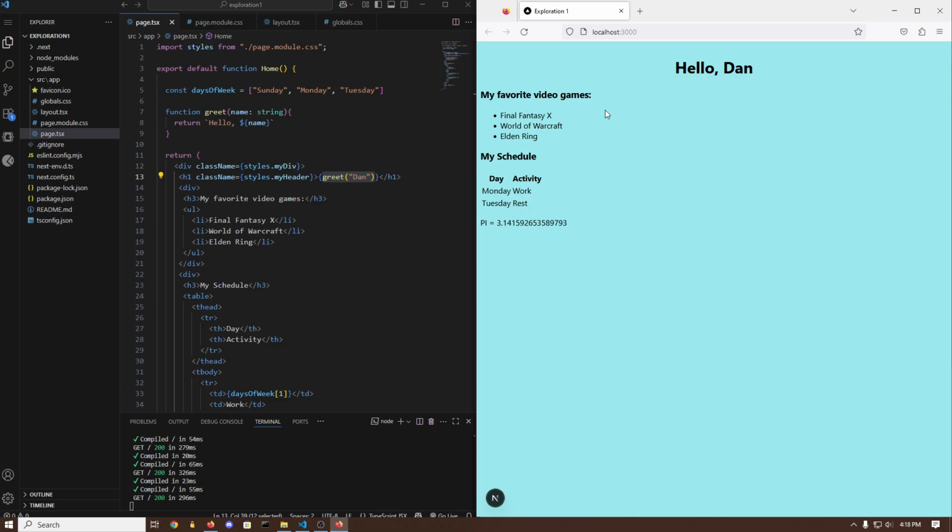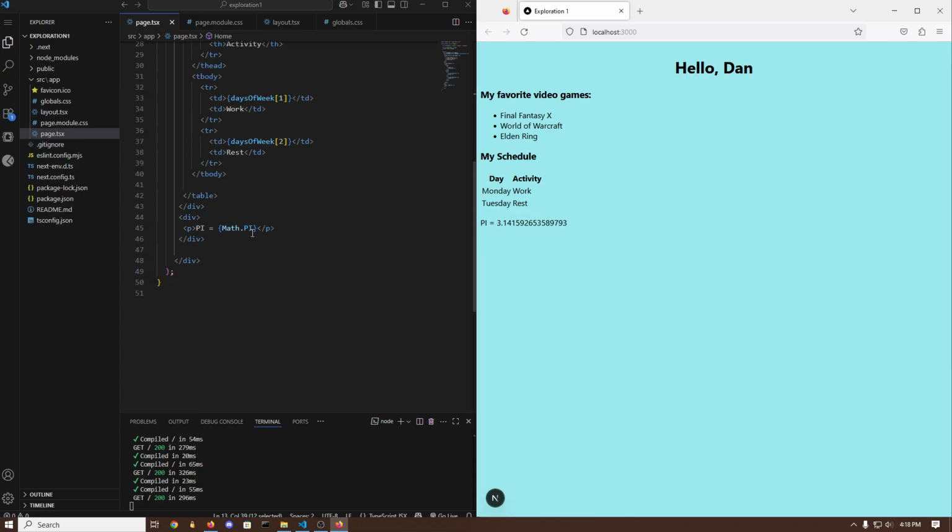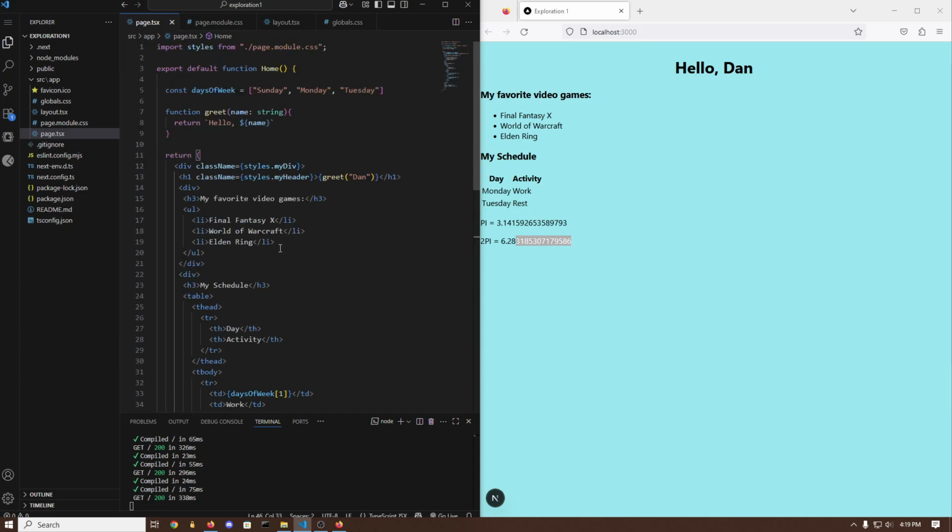Lots of other examples. We can do calculations, we can do math here if we want to, more math. We can say 2 pi equals math pi times 2 for no reason. Okay, so of course we can do whatever we want based on that. We can use arrays, functions. We can use objects as well. I think, let's go ahead and talk about an object here.